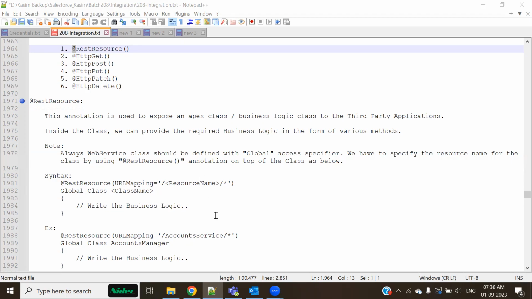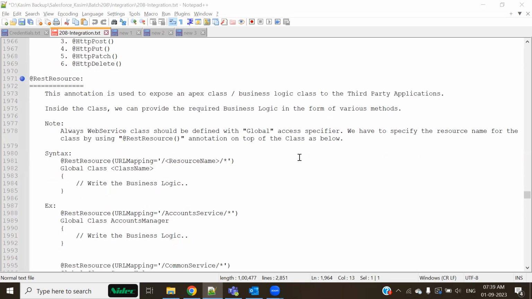Now, in the same way, if you are creating a class and you want that class to become a web service class, an API, we have to annotate it with @RestResource. When we write this keyword at the top of the class, that class is considered a web service class, an API class.